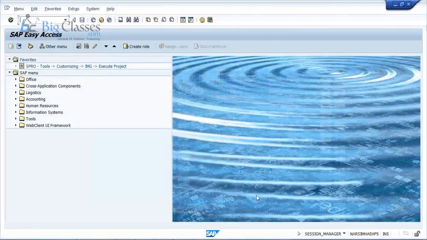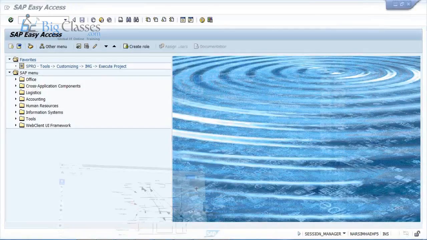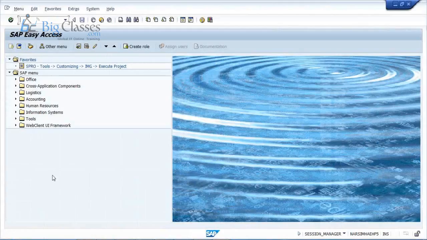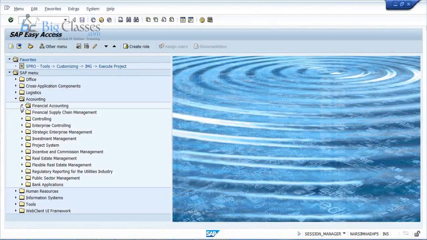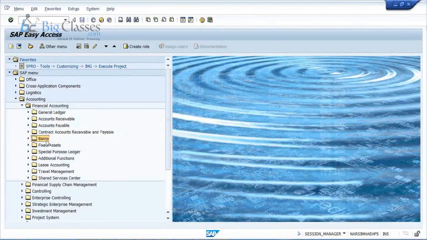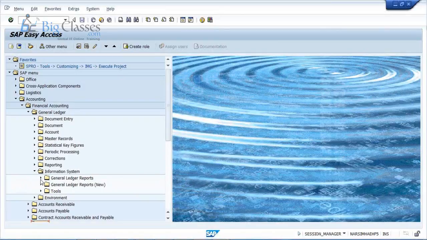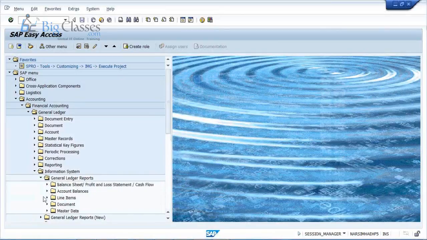This SAP ERP access screen is the end user screen, or as per my graph, the presentation layer. Once you connect to the system, the first screen is the end user presentation layer. If I am a user of the accounting department, I have access to the accounting stuff. So where I will work: financial accounting, then concern area, GL, AR, AP, bank. All your reporting stuff is available here. I told you different reports are there, so standard reports we can generate from here.